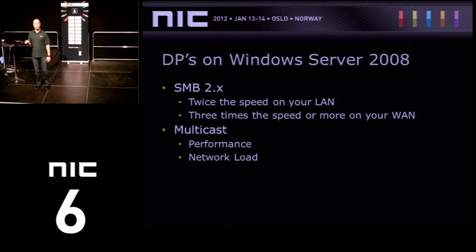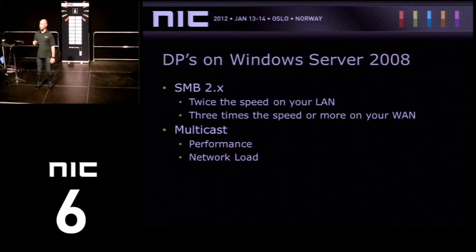When we do OS deployment, there is quite a lot of file copying going on over the network. And the 2008 server is much more efficient to do that than any 2003 server is. On a LAN, you will get at least twice the speed. At least twice. On a WAN, say you have a remote distribution point, you get at least 3.5 times the speed. That's not percent, that's a factor of 3.5. Just by upgrading the OS on your DPs.